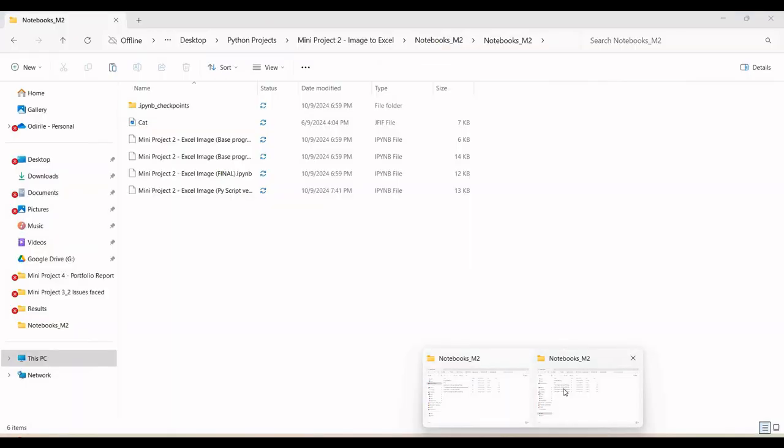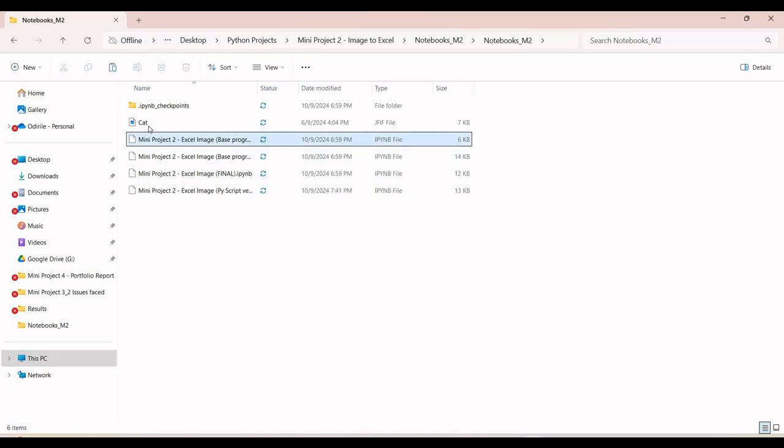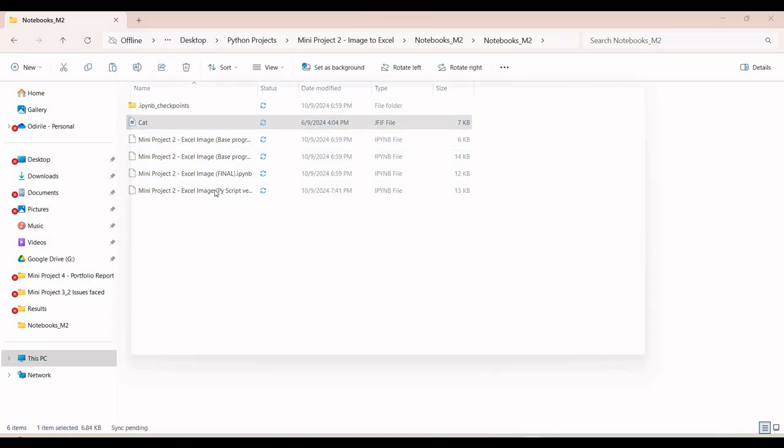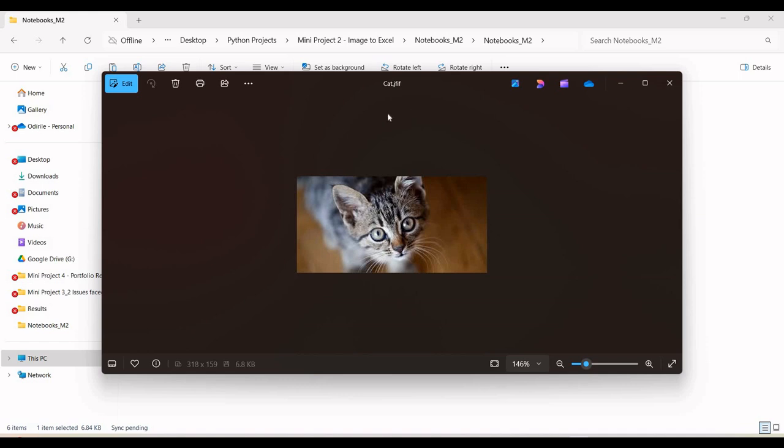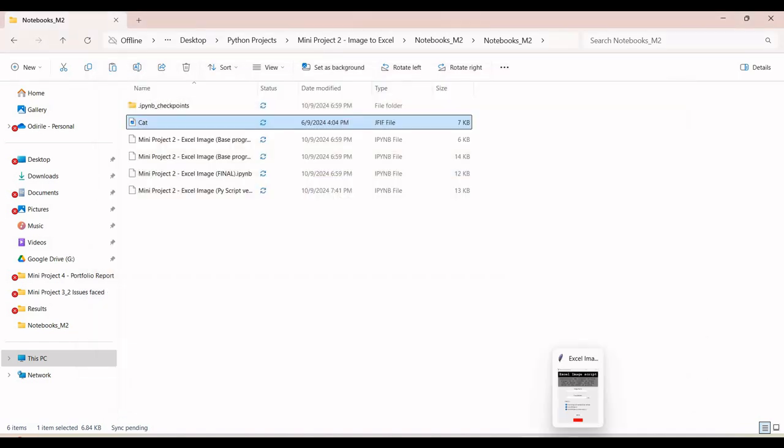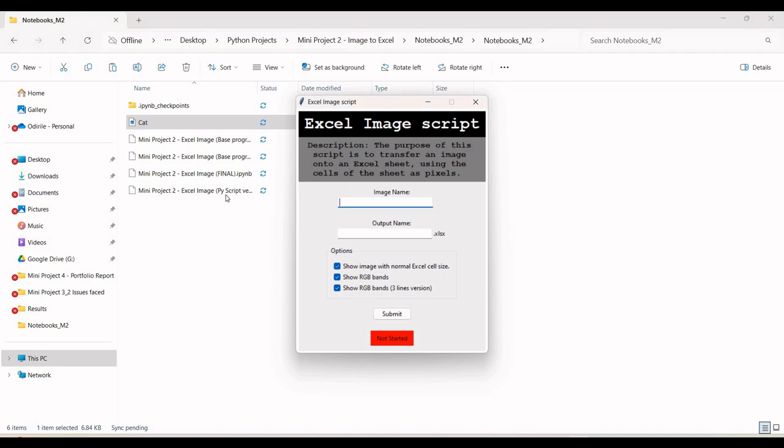So let's go. As our example image, I'm going to use the image cat from the previous video. So this is the image of a cat, cat.jpg, and it's in the same directory as the Python file.